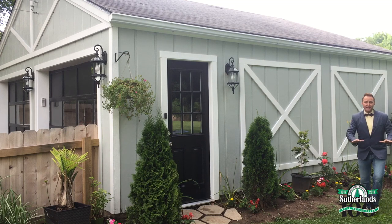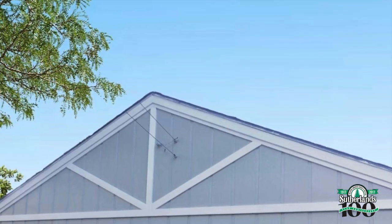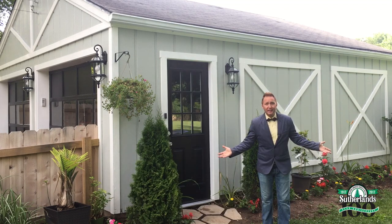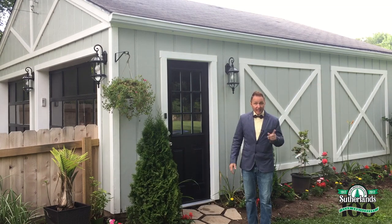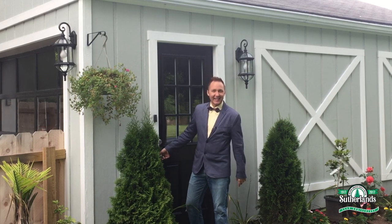Now that it's done, I love it. I really do. However, I was thinking — how cute would a cupola look with a weather vane right up on the roof? But for now, the cupola's going to have to wait because now that the garage is done, it's actually cuter than my house. So I guess that's a future project. Till next time, I'm Jeremy Rabe. And don't forget, don't just build it right — build it better with Sutherland's. I'll see you there.